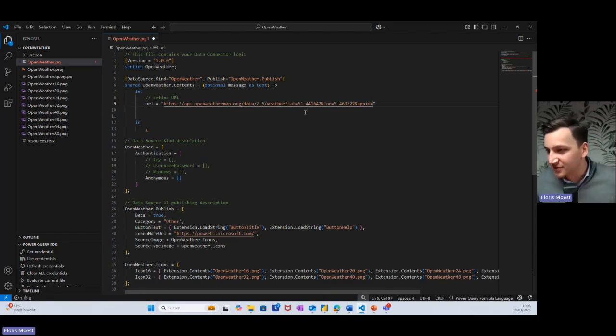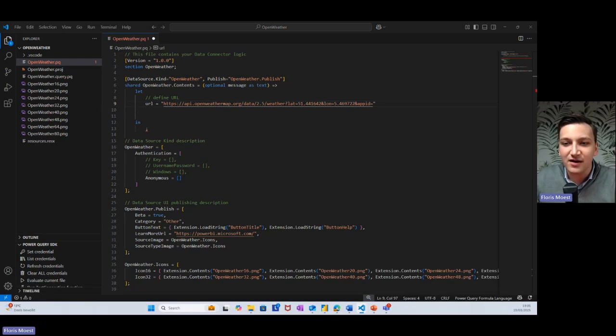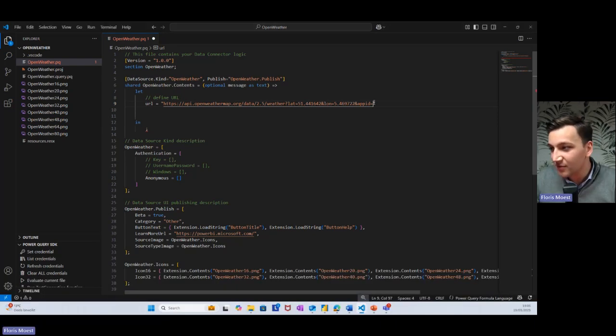So what we see here is the URL for the open weather map, and you can already see I already added some filtering. We can see here the latitude and the longitude, and we need an app ID, so that is an API key. For this one, they use a little bit of a different naming. Of course, now we only use one endpoint, but we can also call multiple endpoints or multiple locations with this one. For this one, actually, I have done that once.